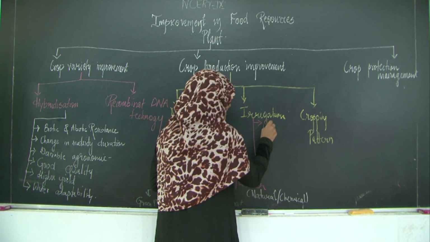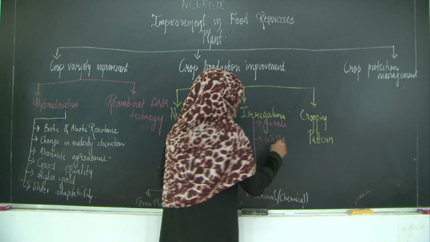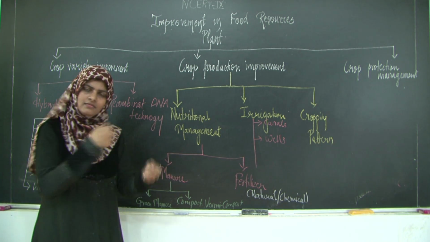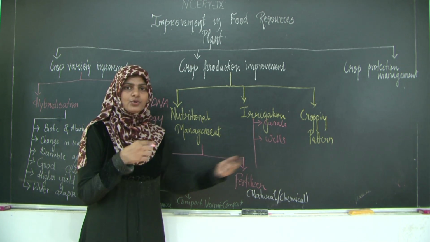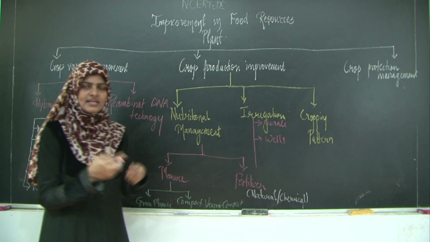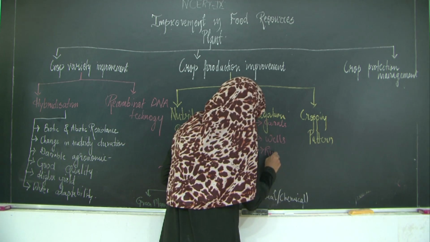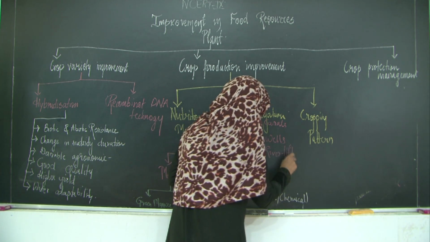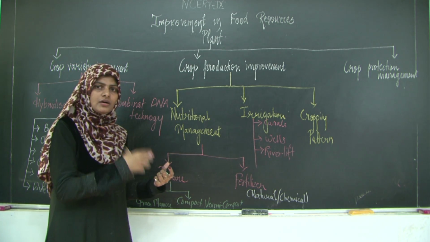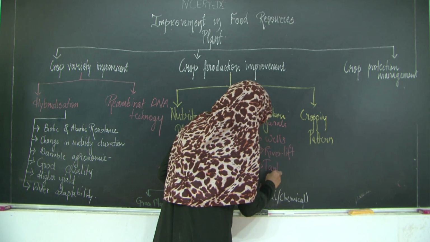Irrigation can be done in different ways: by canals, wells. Okay, a well can be operated by labor, where I put the bucket in and take the water from the well, or I can have tube wells where I have a motor. So here labor work is required in one case, while in the other case I have motors which draw the water. Then I have the river lift system, where the water of the river is lifted, but here the area will have less water and the amount of water in the river should be more.